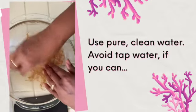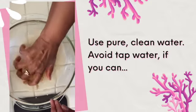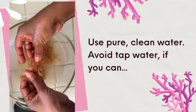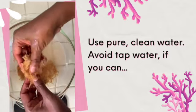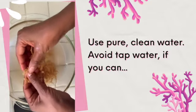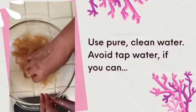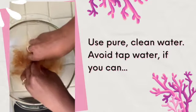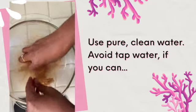Reminds me of SpongeBob. Okay, so already as I'm just cleaning it, this stuff is pretty good. I've heard that the Chondrus crispus, the Irish sea moss, has more little critters in it. So maybe I'll do a video with the Chondrus crispus so that we can see what comes out of there. It might be quite interesting.